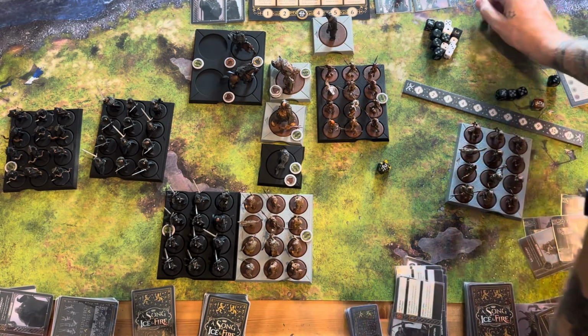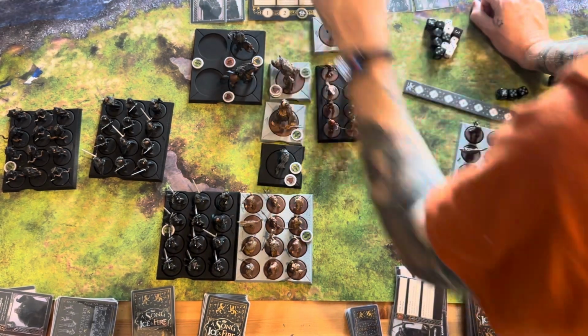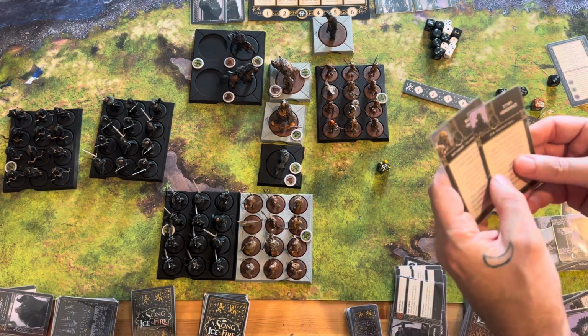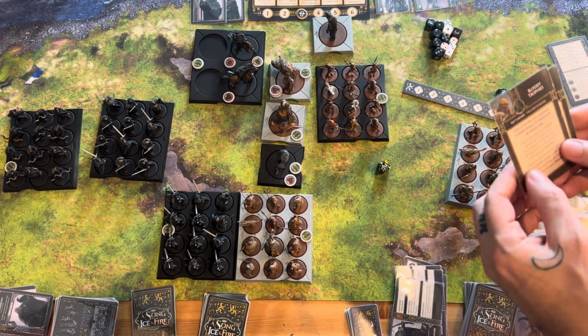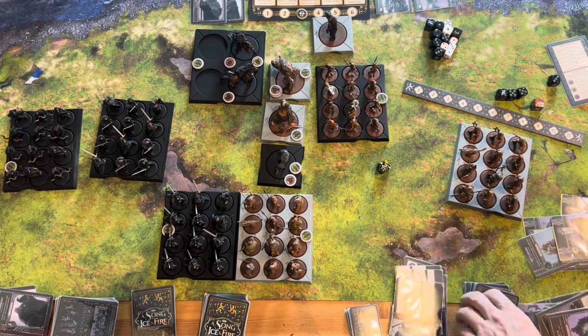And lastly, I'll have Jarl activate and draw 2 more tactics cards. Bloody Trophies: after a friendly unit completes a melee attack, if it destroys it, add this card to friendly infantry. Okay.